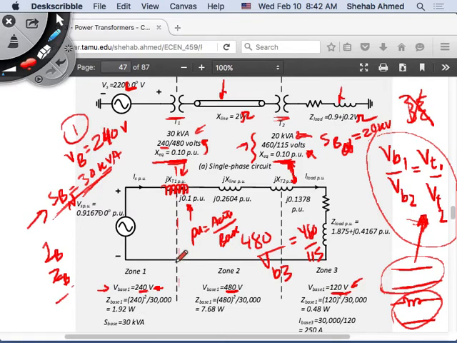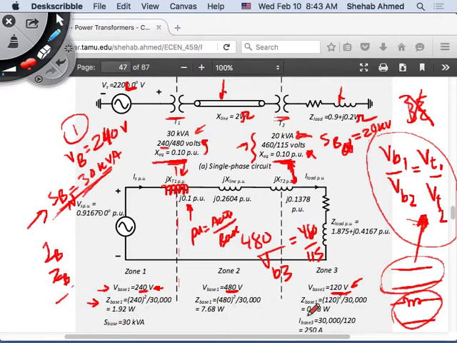Now let's go back. That's why I say, okay, put the lines whenever you see a transformer, and then calculate the base values in all the zones. Sometimes you will typically be given the base value in a certain zone for voltage, so that we can have similar numbers, okay? And then work your way through the system to select the bases for voltages in the different zones. You have the base for power. Then you go back to the equations for base values that we went through before, and come up with your base impedance and base current if you need it.